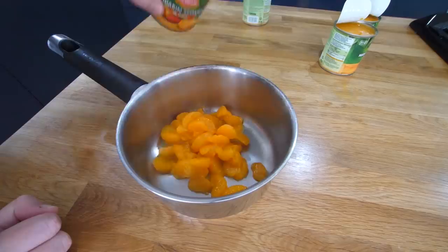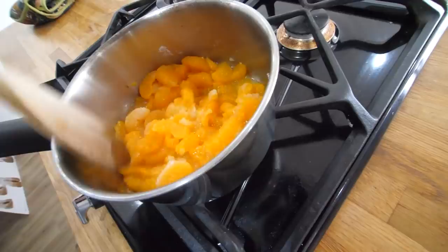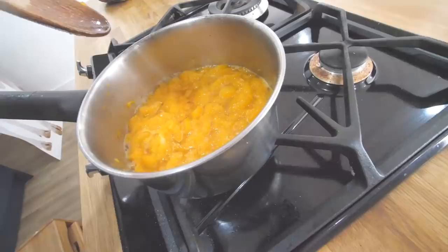From the madness and excitement of that to tinned mandarins, look at that. So we've apparently warmed this up in this saucepan. I'm just going to dissolve the sugar through and warm it till they're broken down. So that's kind of it. We don't want them to completely sort of perish and bubble away. We're not making a marmalade. There we go. That's simmering and warm and mushy. We'll take that off the heat.